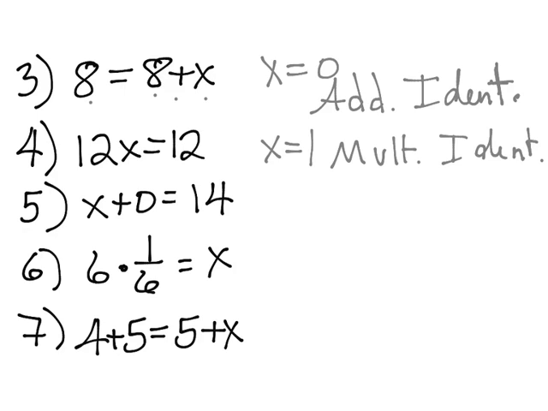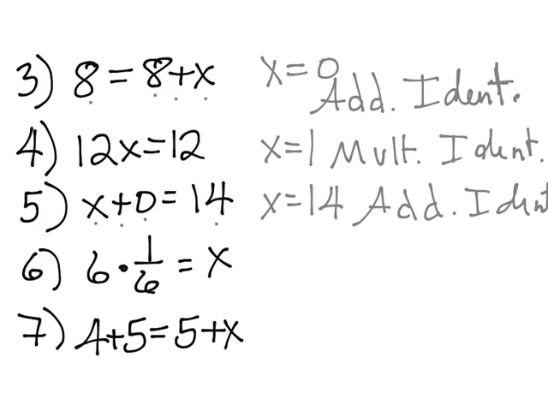On number 5, what is x? Well, something plus 0 needs to equal 14. So of course x would be equal to 14. And why would that work? Again, it would be very similar to number 3 up there. It would be the additive identity. And most of you will be able to figure these out on your own without the properties, but having the property helps out.